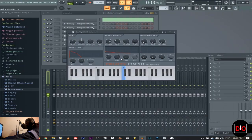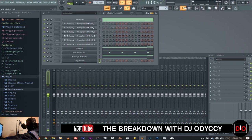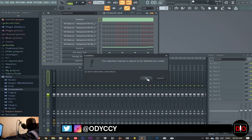And now, one of the most important things, the log drum, right? So you come here. So you find the log drum. So here I'll open DX10, and then let's find the log drum, right? So you have a log drum, and then we will try to play the log drum for you. So now, because I already have the chords to scale everything, I'll just take off the sampler.